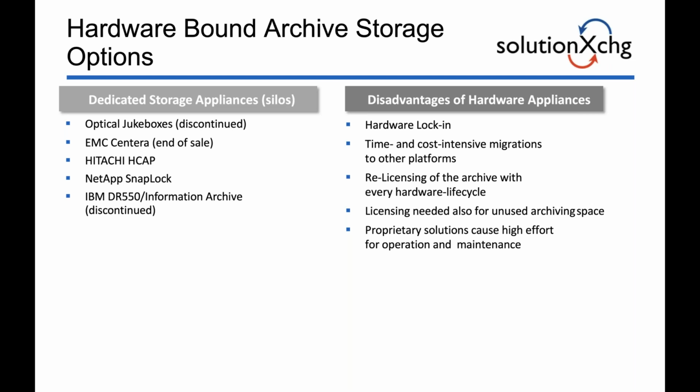Also, because it relied on devices with built-in platters, you had to actually license a lot of unused archiving space at the get-go when you installed those initially, just because you couldn't flexibly add more storage to them when you were running out. So you were licensing all this unused archiving space, and you were paying annual maintenance on it.